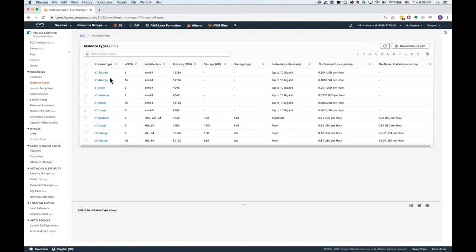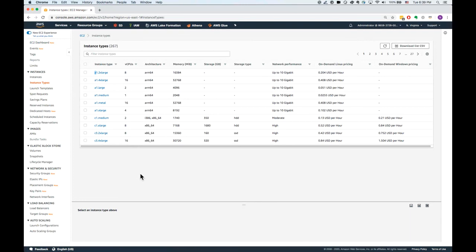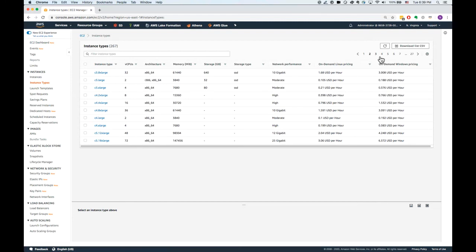And remember, I told you everything is an instance, and then there's the generation. This is your C, and C1 is the first generation, and some have multiple generations while some have only one generation. Amazon keeps releasing new types of instances, so it's very hard to keep track of all the instance types and all the instance generations.